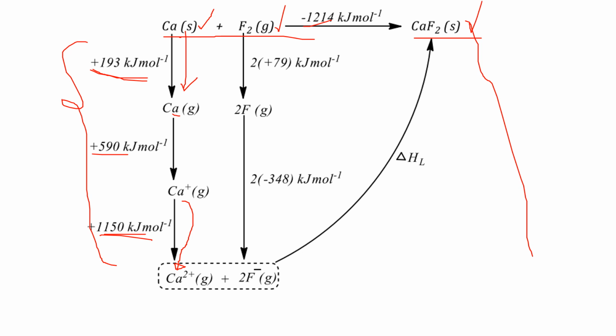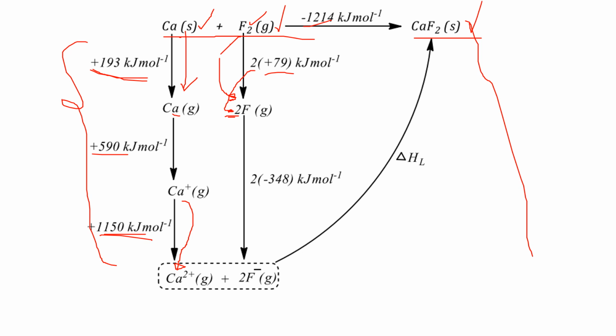Then we also start on fluorine. The first thing we do is atomize it from a molecule to an atom, and we get two atoms of fluorine. We get two atoms of fluorine because up here we have two fluorine atoms. After atomizing it, we put the 2 here to ensure that we retain the balance present in the equation. But remember that the energy given was only for one fluorine atom, so we take that energy and multiply it by the 2, the coefficient present here.